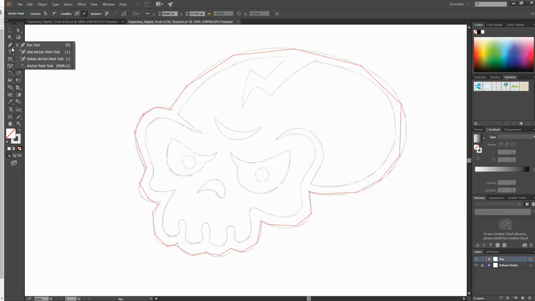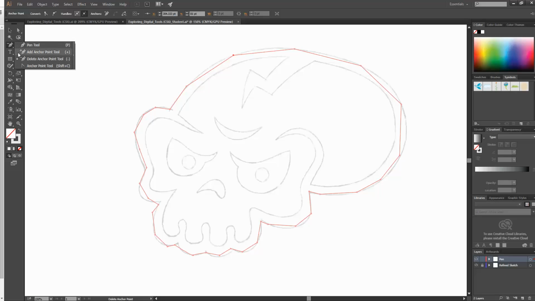Now I'm just going to quickly illustrate what these additional tools do. So we go Add Anchor Point. I come along to this point here and click on it. It adds these anchor point paths on, and what that allows me to do is come back to the selection tool and rotate and move that in. If I do the reverse, the Delete Anchor Point tool, and click on it, it removes it and straightens it back out. You'll find that as you're tracing around this with your pen, you may need to use those to add a point or remove a point where it's not quite working out, and there's a couple of spots where there's an issue here.